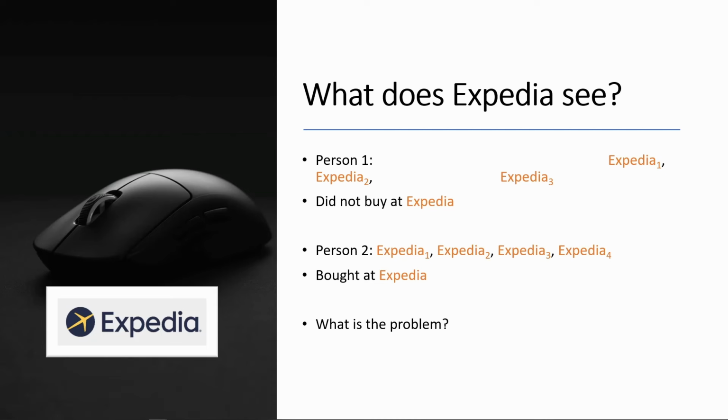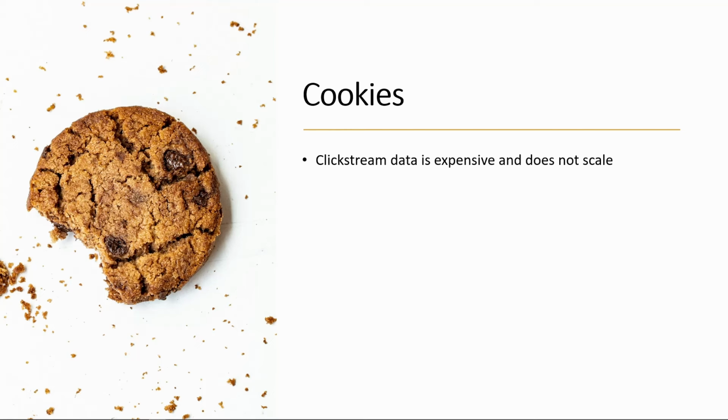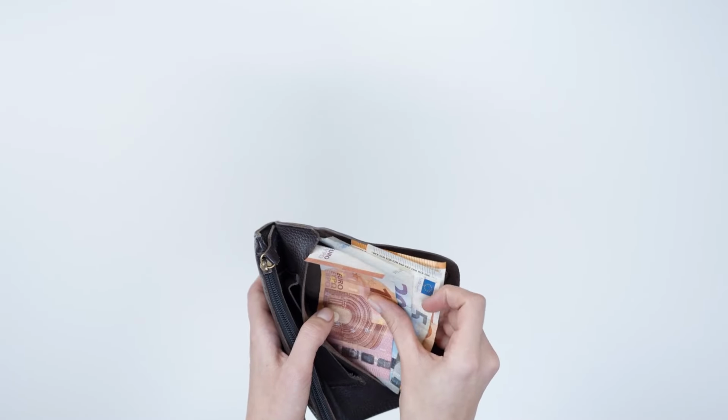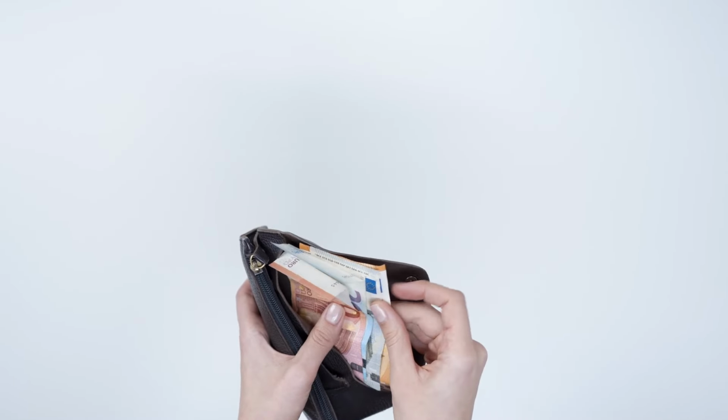So obviously, knowing visits only to your own website is a problem. Can we just use clickstream data to solve this problem? Not quite. Clickstream data is expensive and it does not scale. When you recruit consumers to sign up for your tracking network, these marketing research companies would have to pay the users to install the tracking software, and to maintain tracking, they have to pay these users every year.